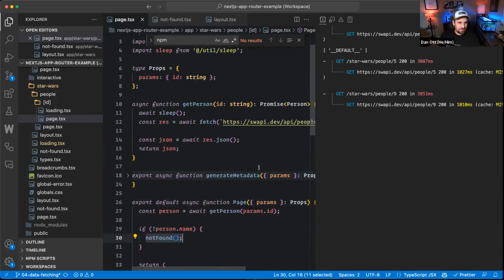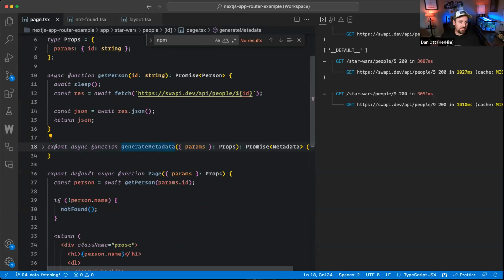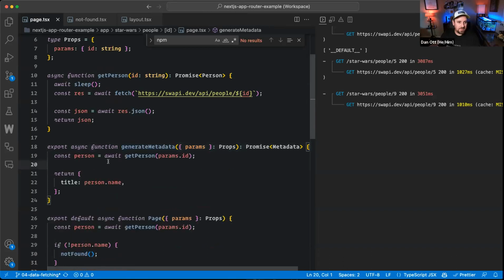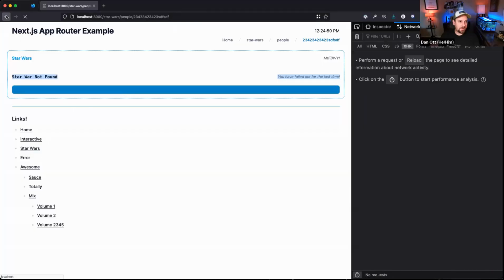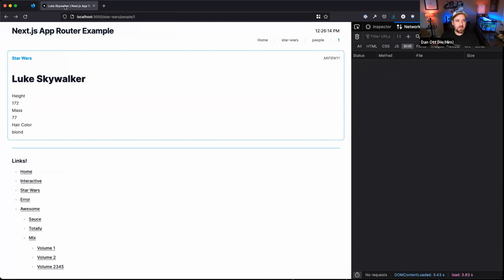that's the not found. And then generateMetadata is a way to get your metadata in front of the user quickly. This is outside of the suspense situation, and ideally this is faster, but this lets you set the title and things like that in a dynamic way. So when you're looking at your page title, and I guess I didn't set the title in the loading, you can set the title to what it really should be, in a dynamic way, while using your fetched data.